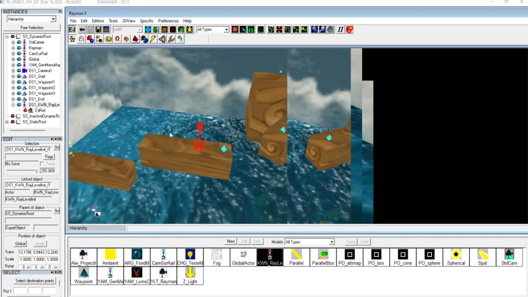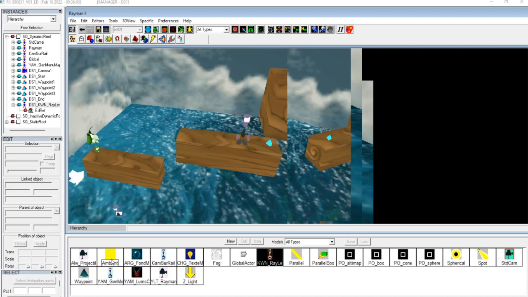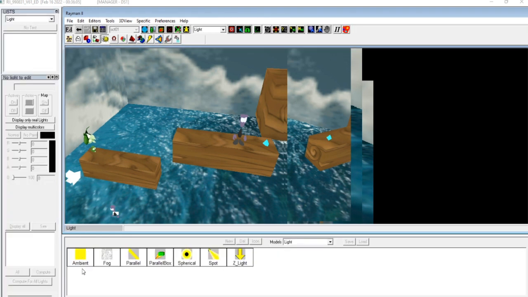So the last thing we'll actually have to do is the ambient lighting right here. If you don't have any ambient lighting in the scene, Rayman will appear completely dark. Like, it'll be just like if he was in a dark room, but everything else is lit up. It's a weird thing, but yeah. I'm going to press this little icon with the sun and moon, called light. And now we have ambient right here, just like we did in the other options.